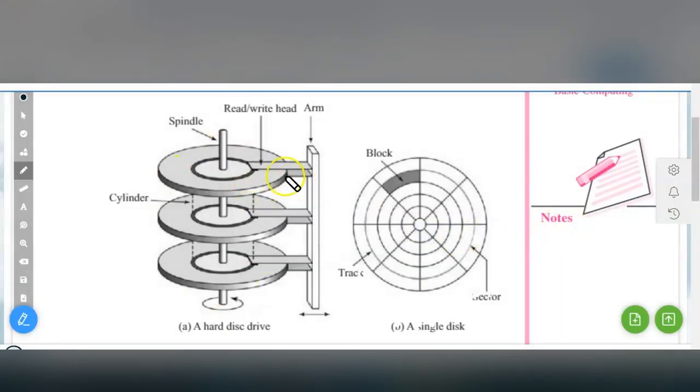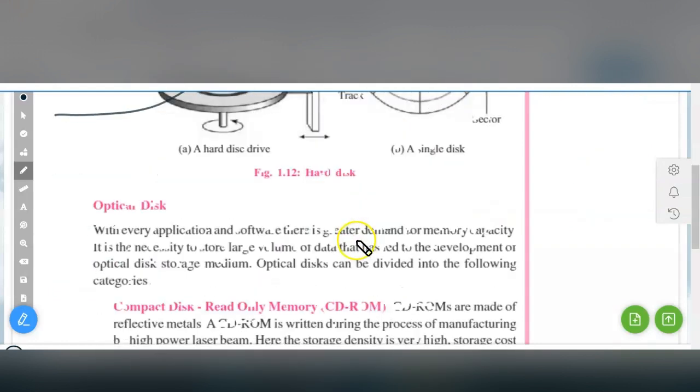You can see in the picture that multiple disks are available. Three disks are stacked one upon the other, and you have got a read-write head, and when it touches this area, it reads the information horizontally and vertically, the way it moves. We do not see all these things from outside. This is known as a track. Here this portion is a sector, and this particular portion is a block.